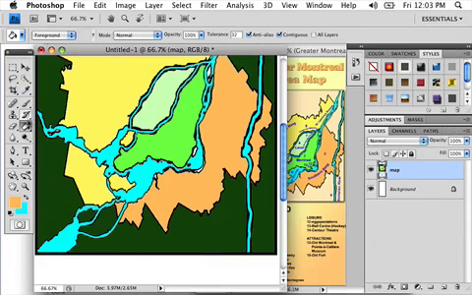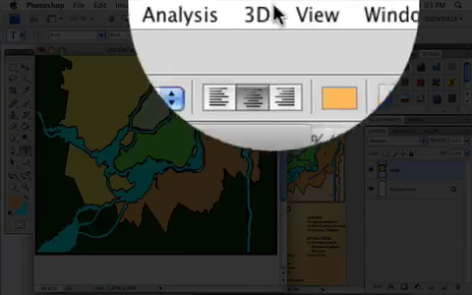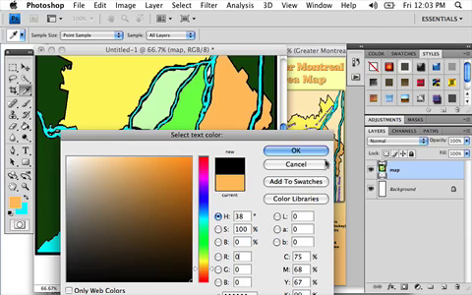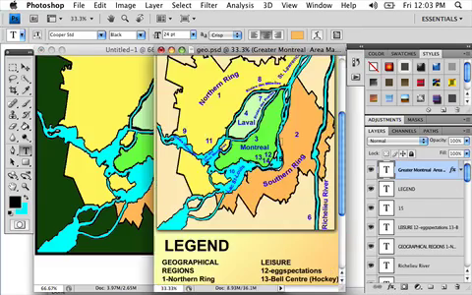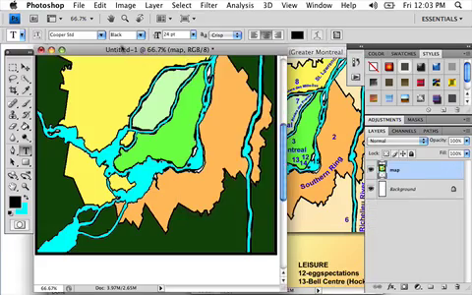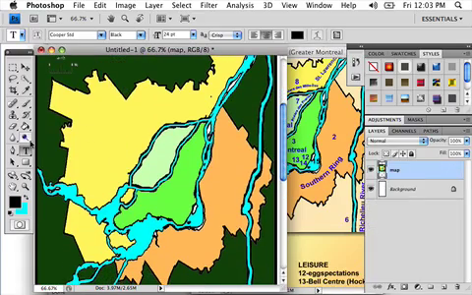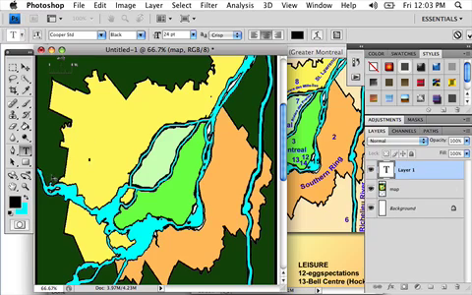Okay, now let's label our map. For this, we're going to take our text tool, and I'm going to go with a simple black font. It's clear. These colors are light, so the titles will appear clearly. Let's start with, as you can see over here, we have our northern ring, and it has a little arch over it. So I'm going to start with that over here, and I'll type Laval. I do not like this font. Okay, it's a serif font. It's got little tails on it. I'm going to choose a non-serif font, just a square, thick font like Arial black.